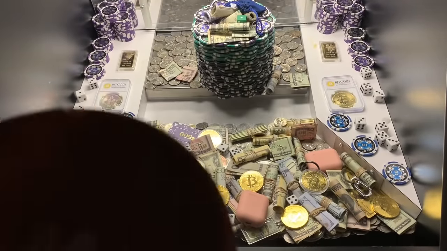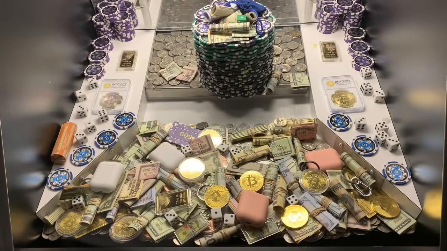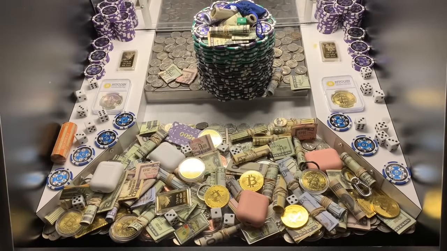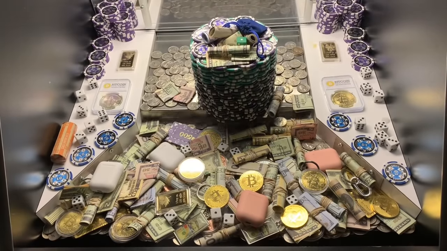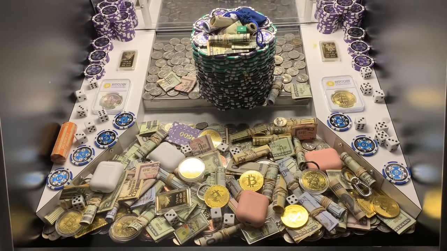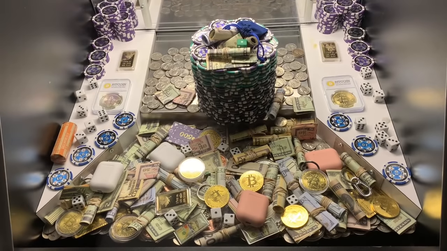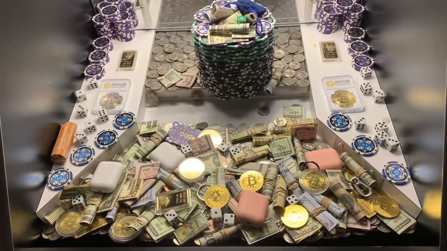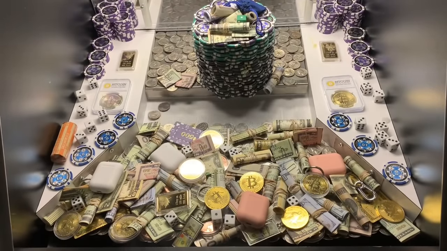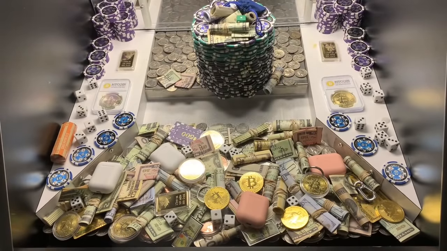Alright, so we didn't get as many quarters as we started with, so I'm not sure if we'll be able to win or not, but we got back probably 4 or 5 bitcoins, a copper coin, some cash, and I think a die out of there. So let's see what this does. Come on. Okay, there goes some more coins. That's what we're going for, for right now, at least.